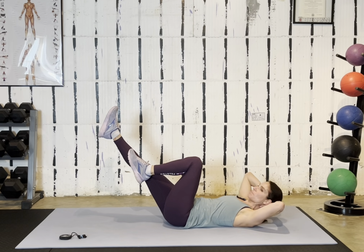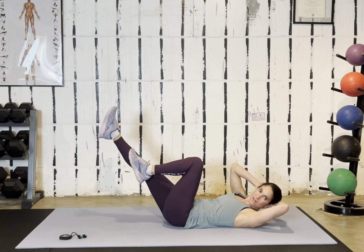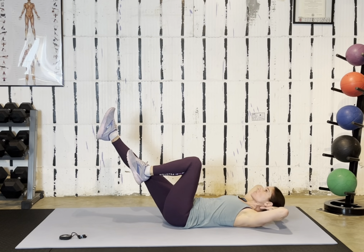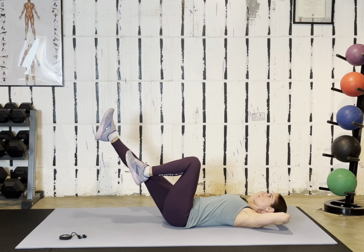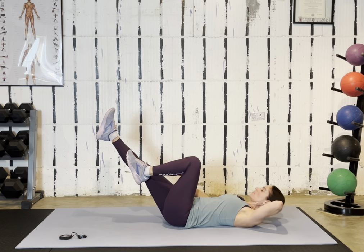Exhale every time you come up. This is number 4. So after this, we're in a bridge. That's gonna feel so nice on our hip flexors. Hip flexors did a lot in this workout. We are about 5 seconds away from being in that lovely bridge.